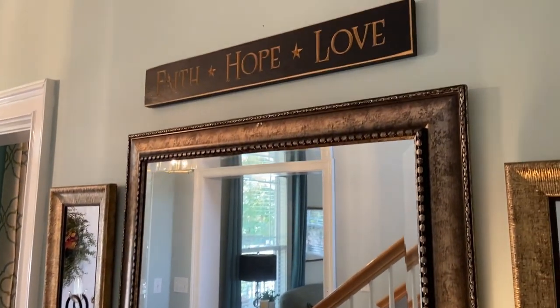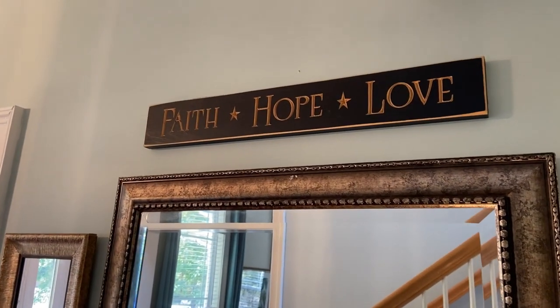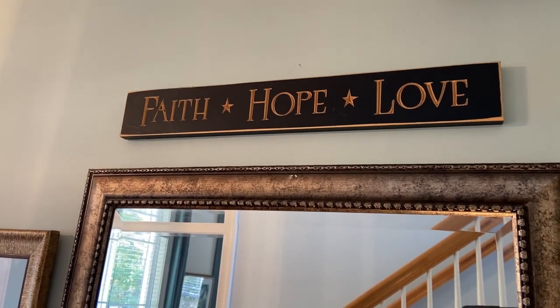Above here, I have a plaque that I got from Carolina Pottery years ago. I love this plaque, and it stays up here year round as well.